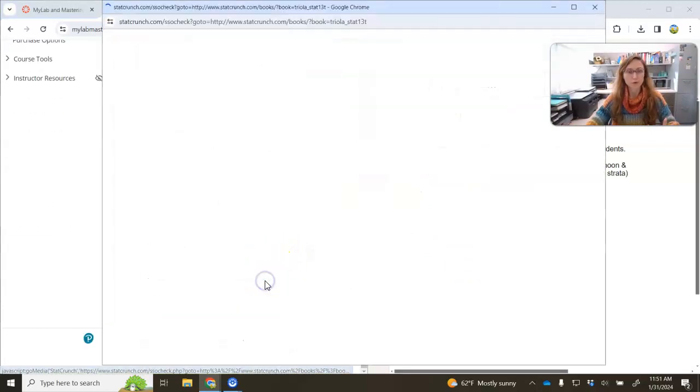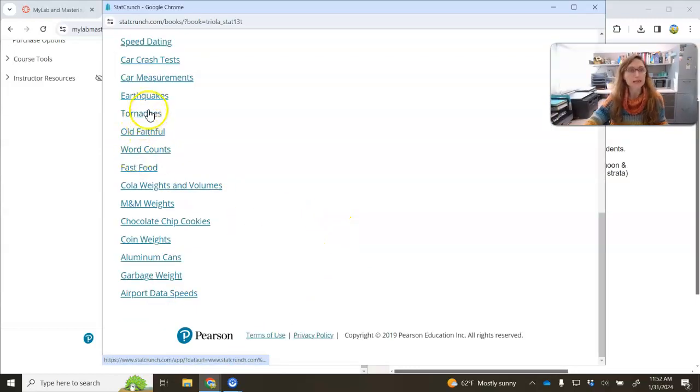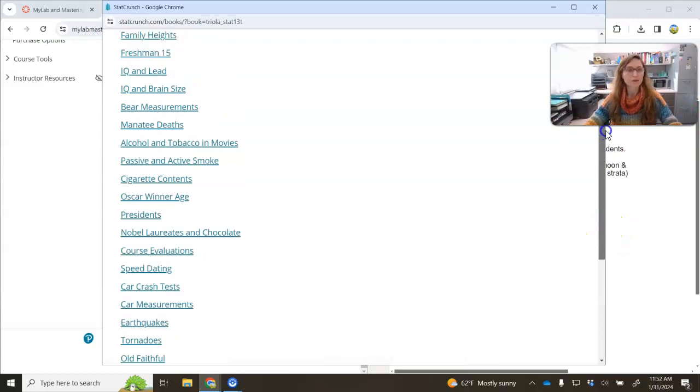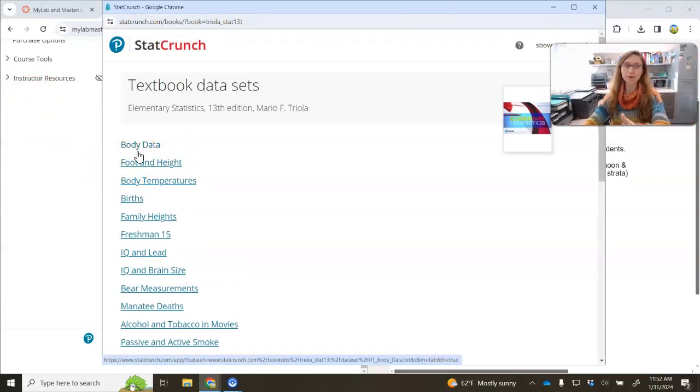It will open up as a link. You click on the link and you will see that there are different kinds of data sets. For example, there are data sets for earthquakes, tornadoes, Old Faithful. That's the one that the book was referring to. All kinds of different data sets. Explore the data sets, look at what might be of interest to you.